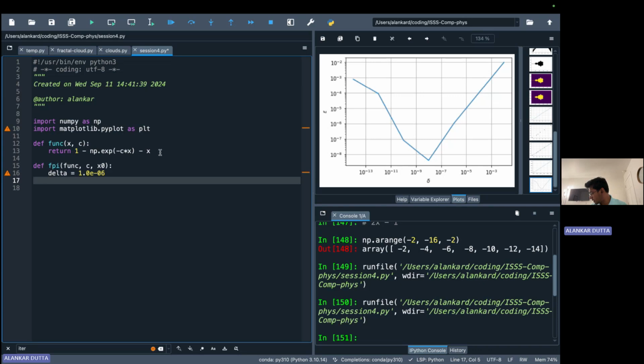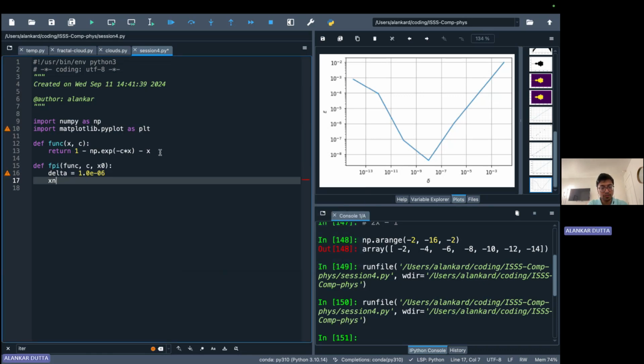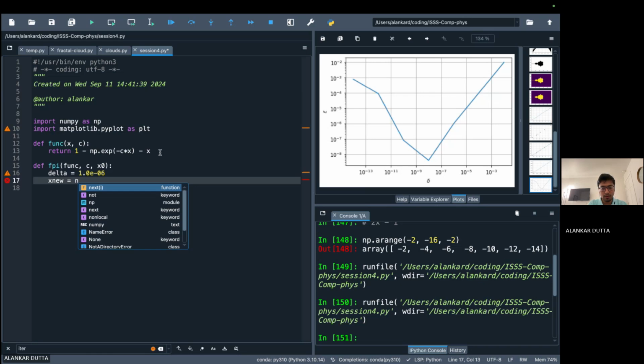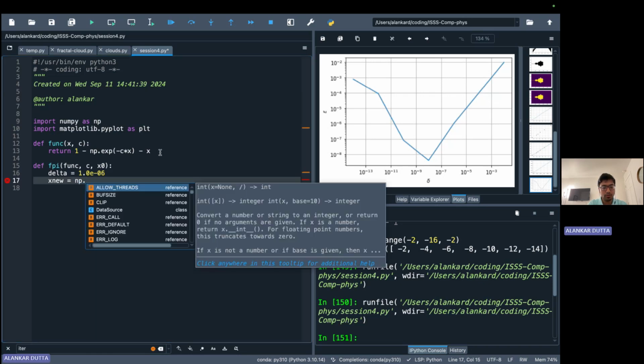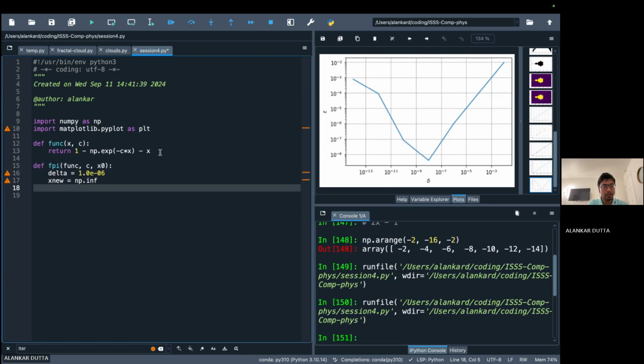The Newton-Raphson method tells me that to find the value of x, we do the following. Let x new equal some value, say np.inf. Let's start with a value which is very large.